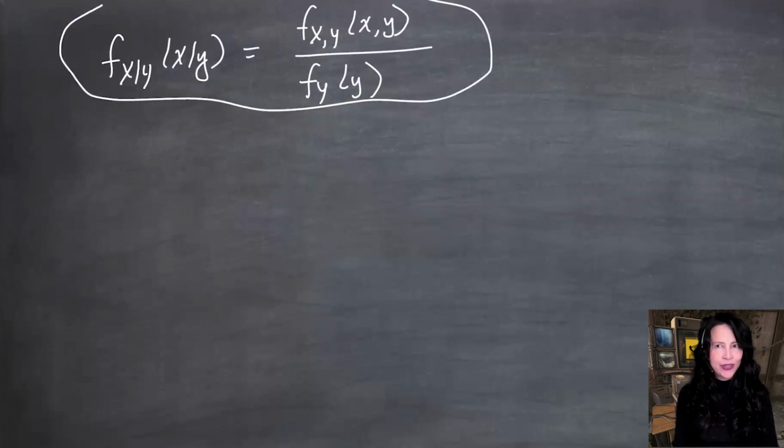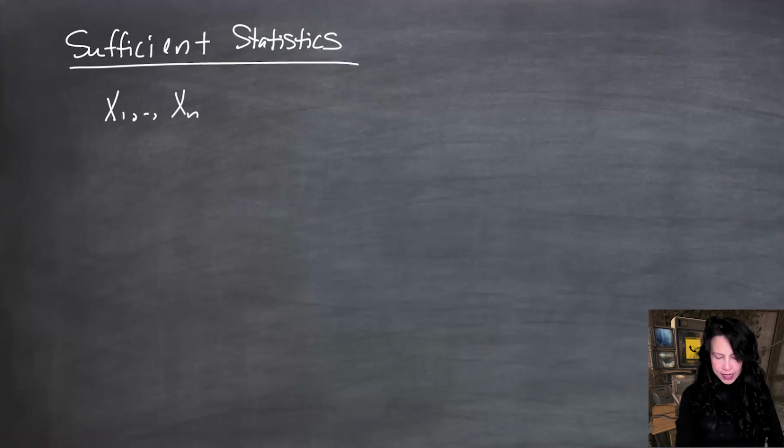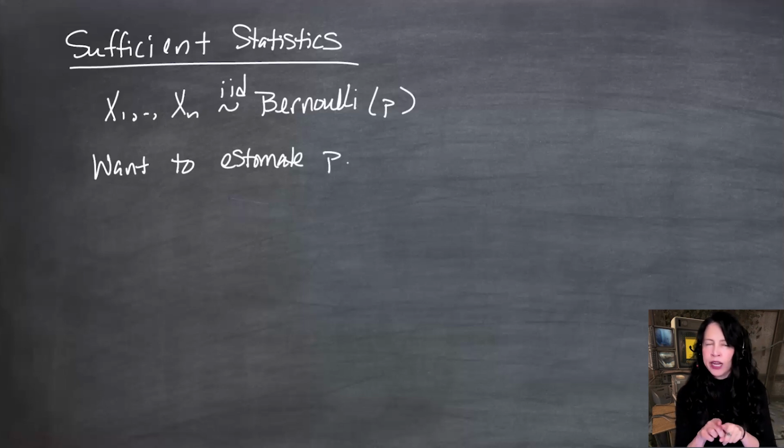Okay, so that was a very quick refresher on conditional probability. Let's get back to our machinery for the UMVUE. Let's talk about sufficient statistics. Suppose we have, let's say, a nice simple model. We have x1 through xn, IID, Bernoulli, which means they take on the values 0 and 1, with a parameter p. And we want to estimate p. So you're right here and you want to estimate p, but the data, the observed values of x1 through xn are in another room, and I have to go out there and bring them to you.